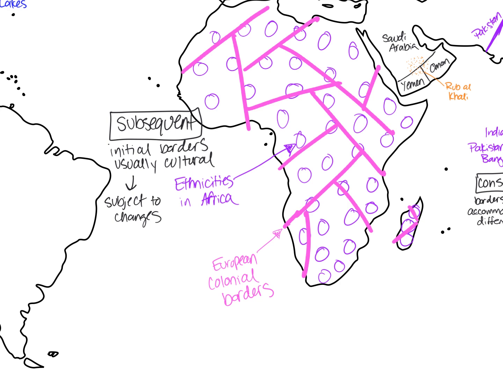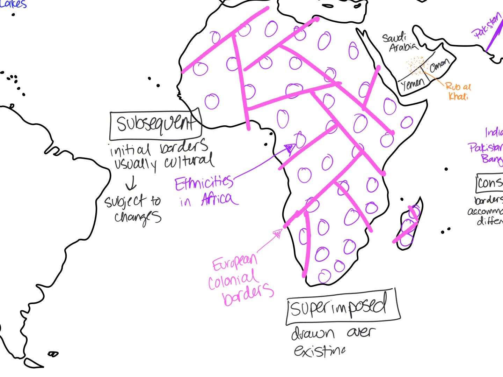So vocab term, again, this is called a superimposed boundary. Superimposed means that they're boundaries that are drawn over existing borders, which is exactly what the Europeans did, right? The African ethnic groups had already determined how they were going to be divided, and they had figured that out, and the Europeans came in and said, well, we're going to do what we want to do, and they drew new lines all over the map, okay? So this happens in the late 1800s.